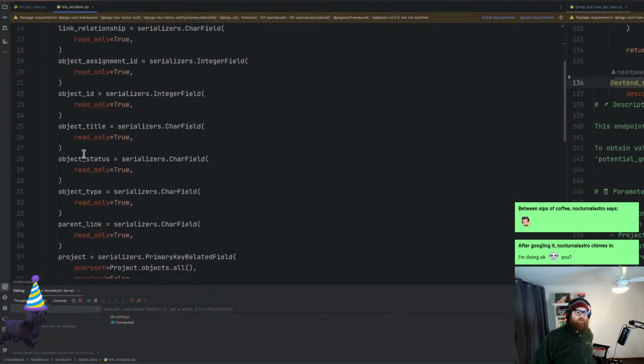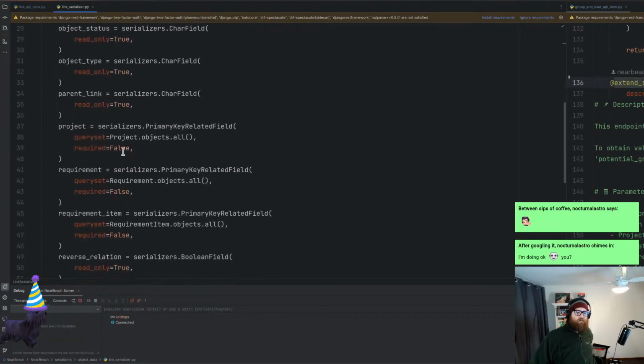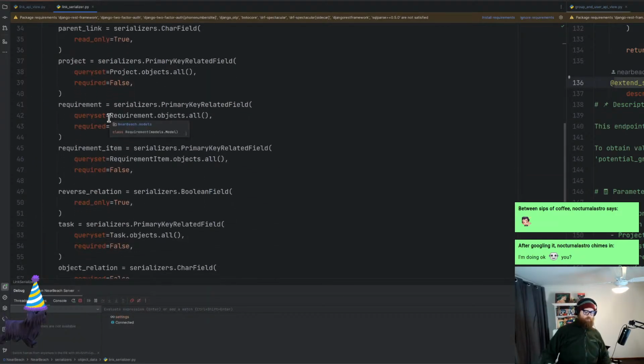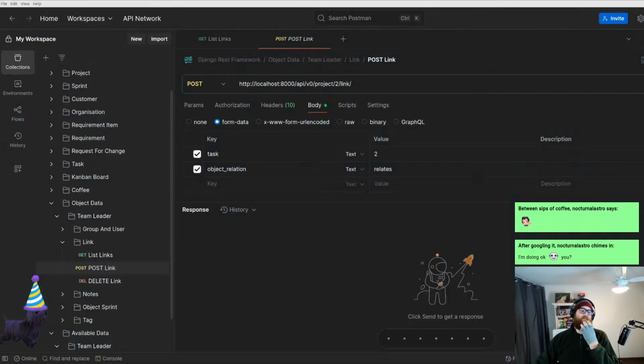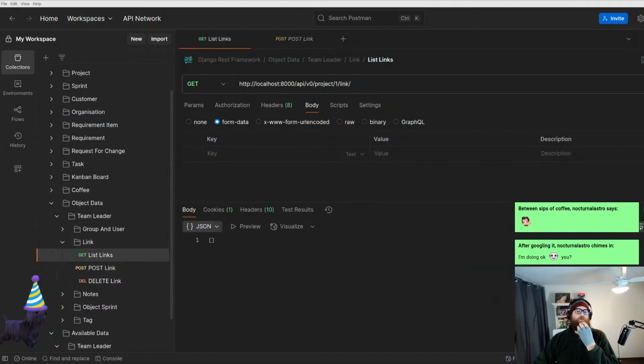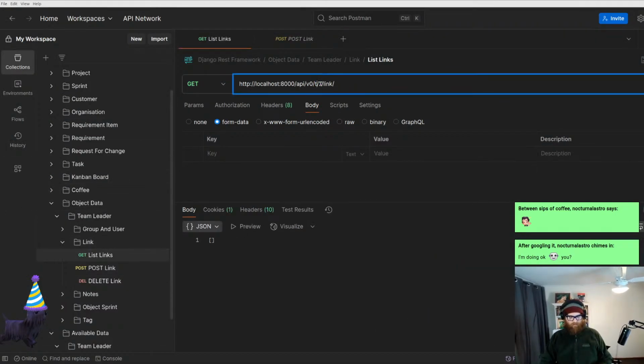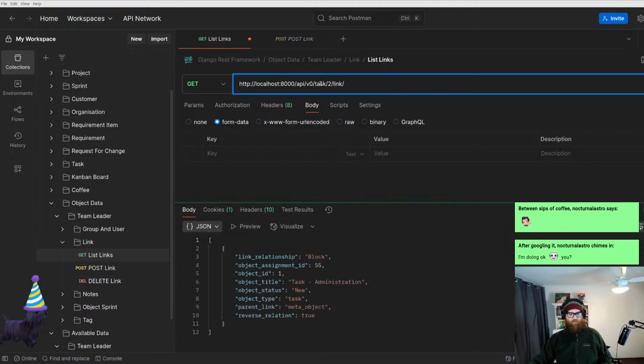So we've got the object ID, object title, object status, and so forth. Project requirement. Ooh, this is something I could potentially clean up. I'm just wondering if I did it this particular way for a reason. And one way to find that out is I just go to task for all of these.